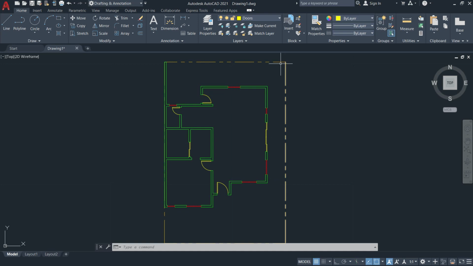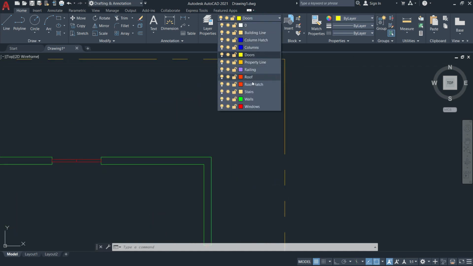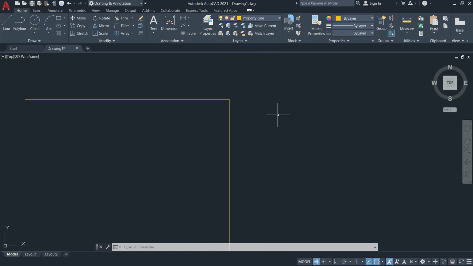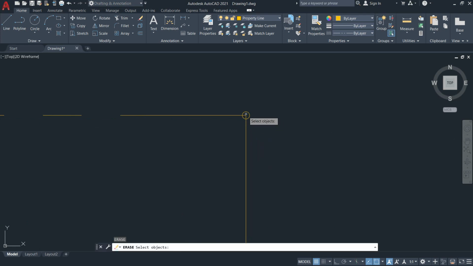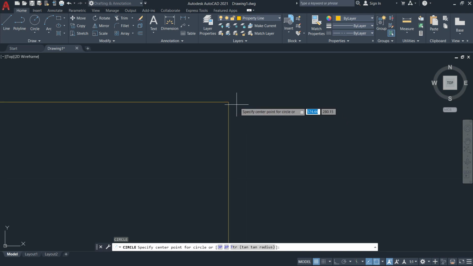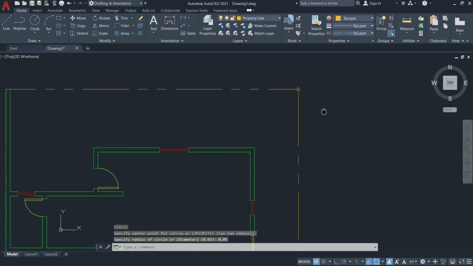Okay, so in this, that's the property line. So I'll just create the property line here. I'll just draw a circle, center radius. Okay, so I'll just approximate that to 0.03. That's a little smaller, so I'll again draw a circle. Let's try 0.05, so that it would be somewhat visible.